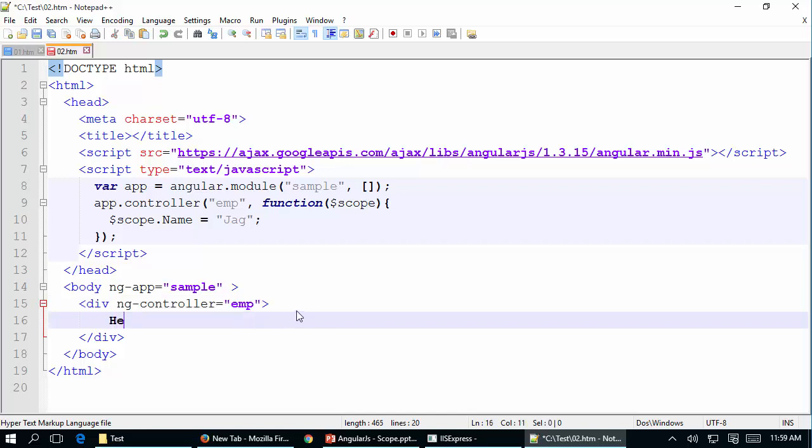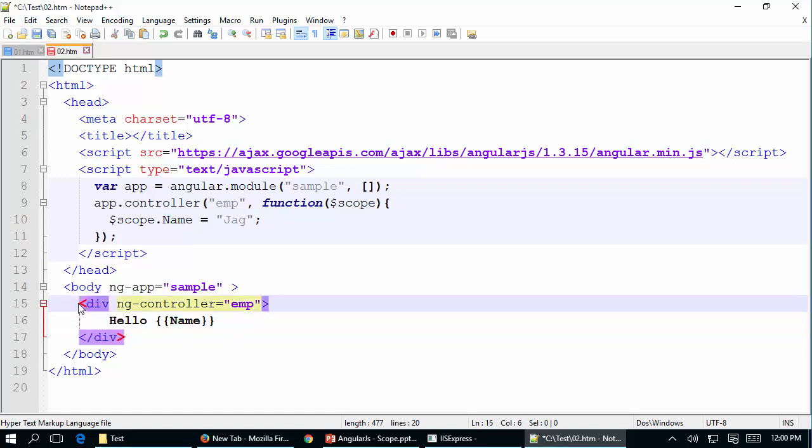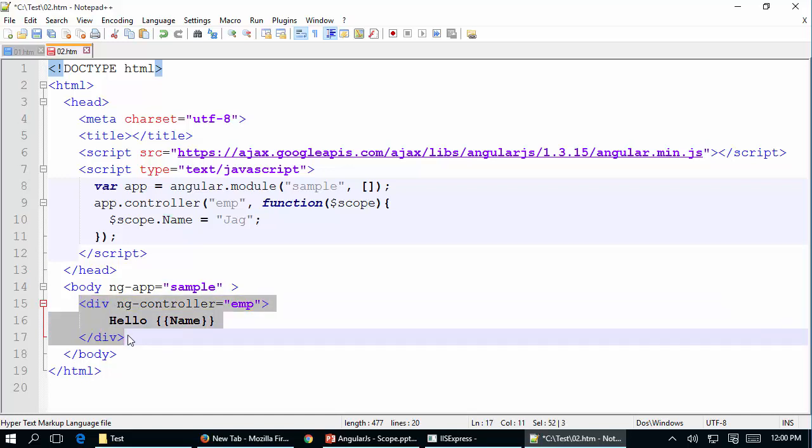And now all I am going to use is hello with that particular AngularJS expression which needs to be evaluated against the scope. Whenever AngularJS tries to evaluate it, it tries to find the scope object which has been associated to this view, and in this case it finds the scope based on this particular controller.